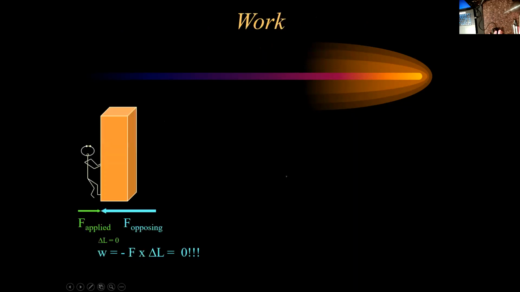Okay, let's look at the little cartoon. Here's a little guy on a big box. He can apply as much force as this green arrow, but the friction against the plane is this blue arrow. It's much larger. So he can push as hard as he wants and he will do no work. Now, look, a key feature of work is something has to move. A boundary has to move if work is done. If the boundary doesn't move, no work is done. No matter how much force you apply, you have to actually move a boundary before work gets done.